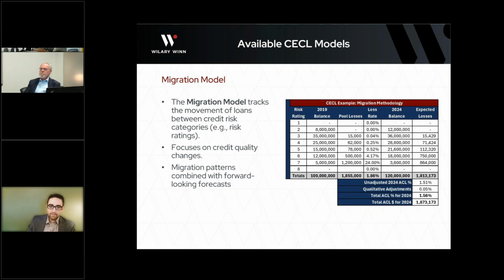So these work well with institutions and teams that have those processes in place and continue to track that data in a very consistent manner. It's a step up in sophistication from a snapshot or a vintage model, but it still leaves out some of those forward-looking estimates that could be related to unemployment, specific changes in underwriting, or just consistency in data across the institution.